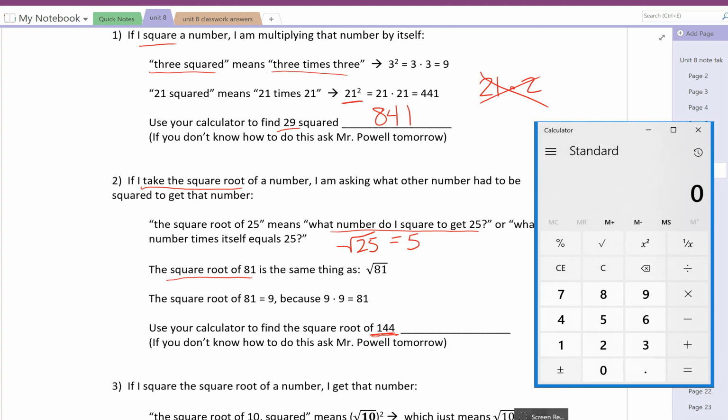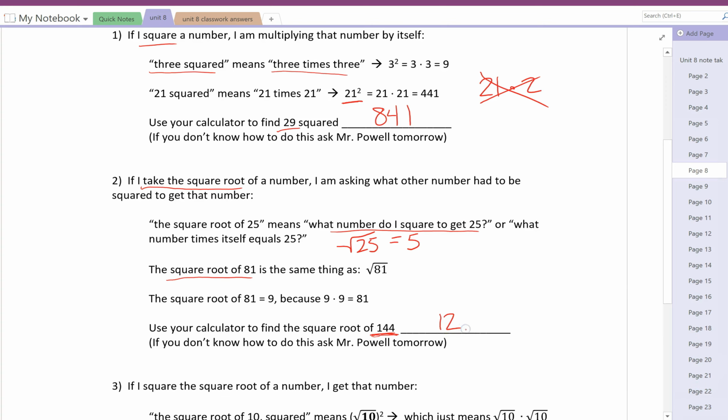Okay, so if I want to know the square root of something, usually there's going to be a button like this on your calculator. And I know on the yellow calculators that you're using in class, you have to hit second function first, then find the x squared key. Basically, you want that, then you're going to enter your number. There we go. The square root of 144 is 12.